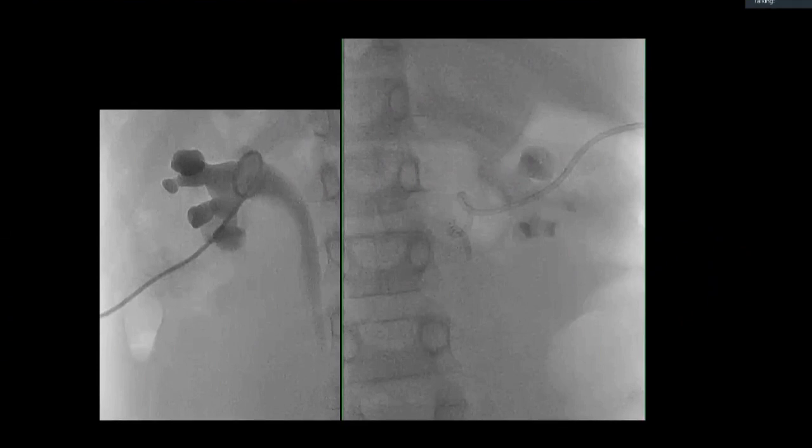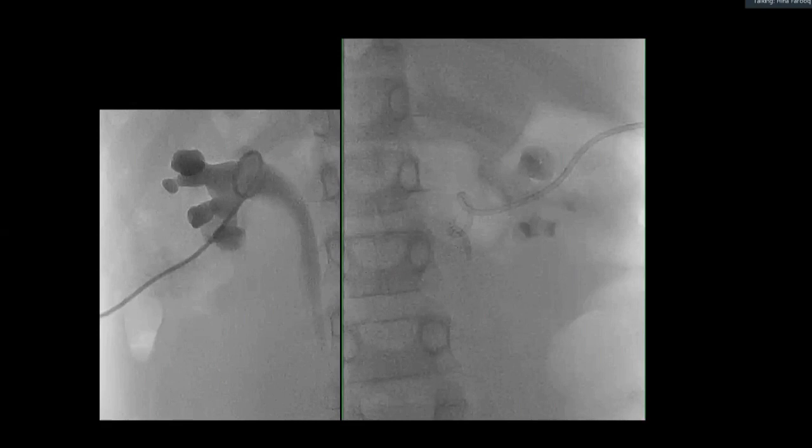I'm provided with the 2 spot images from an antegrade pyelogram study, in which I can appreciate that there is a stent inside the renal pelvis with the opacification of the renal pelvicalyceal system, and up to the middle third of the ureter is opacified. However, no distal passage of contrast is seen.